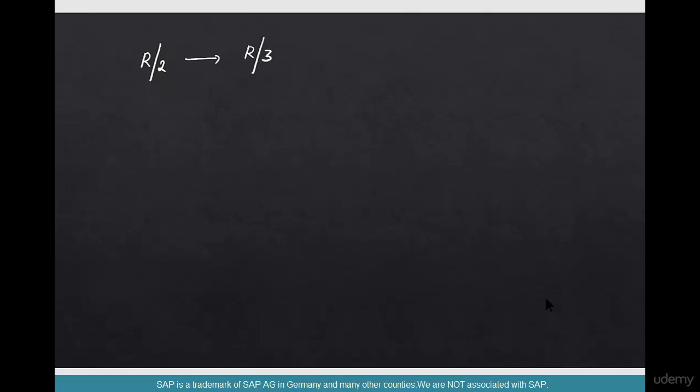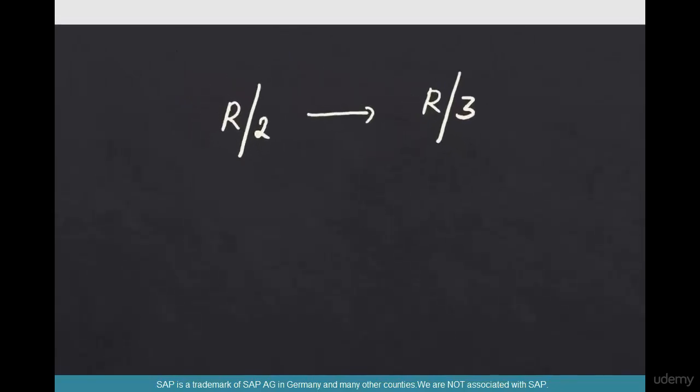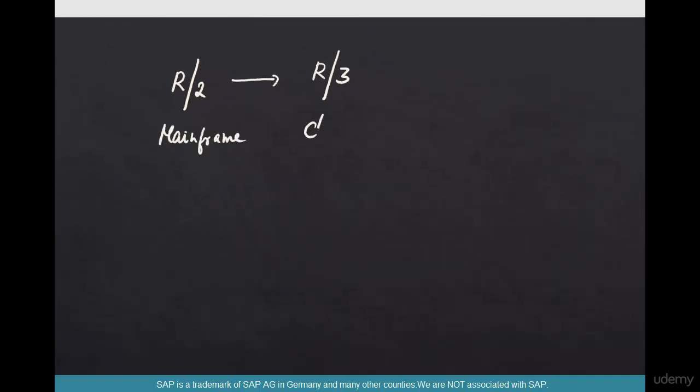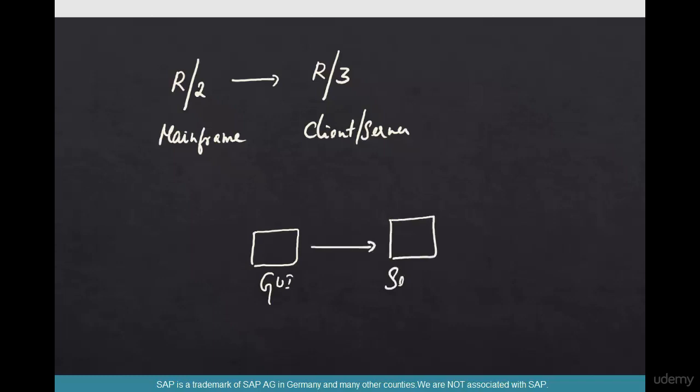This was in 1992. And it was a revolution because it's based on a client server platform. Probably the first ERP of that scale that ran on a client server platform. So this is mainframe. This is client server. What do I mean by client server? So you have your GUI on your desktop. Click on that, click on login. Then it connects to your server.